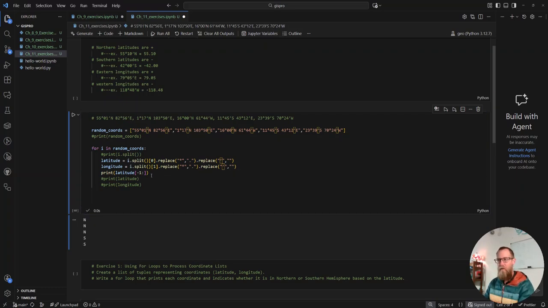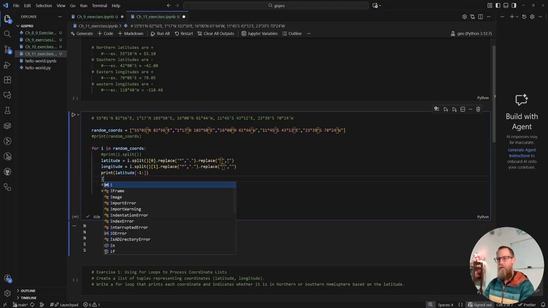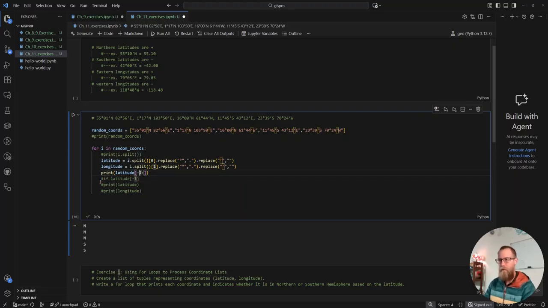All right. So what we want to do, if latitude of -1, I believe I don't even need to put this here. Is that true? All right, save myself a character.